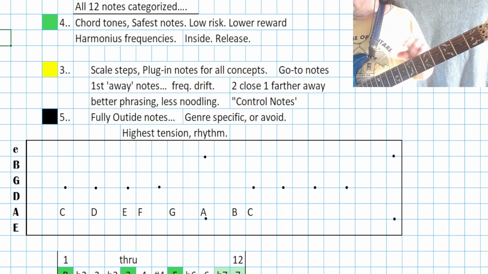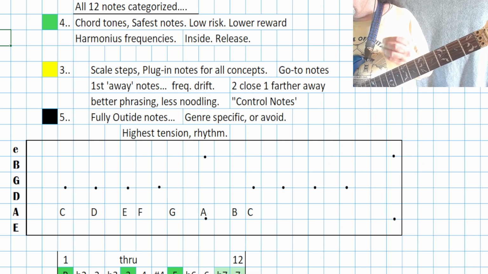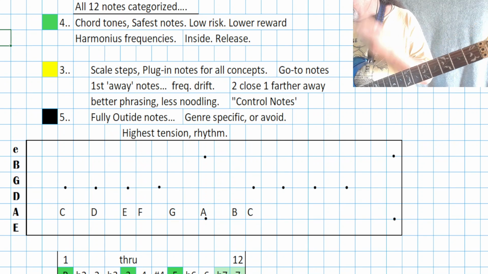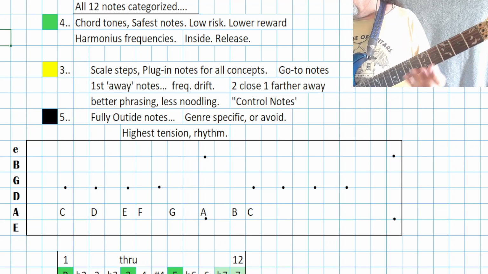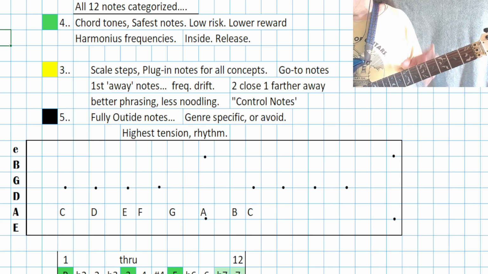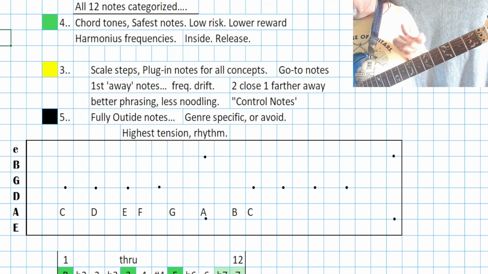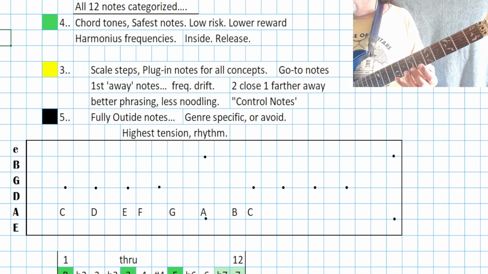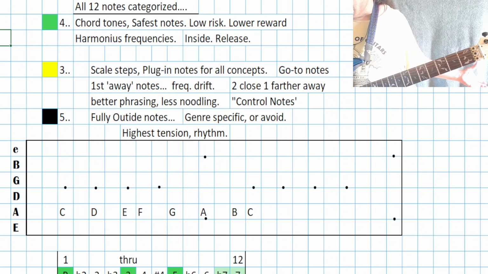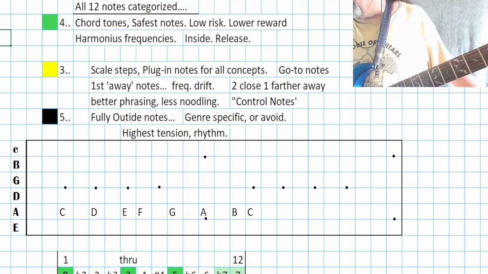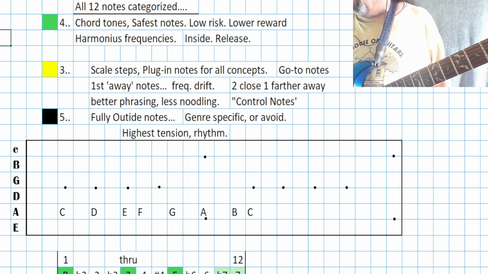organizing your visualizations to give you complete control of not only your fretboard but the music that you're trying to produce, which means controlling all the chord tones and knowing where they are, and knowing where the noodle notes are, in a way that you can't do when you learn giant scale shapes as just a simple background roadmap. Great things to have as a foundation, but they won't do what this can do.